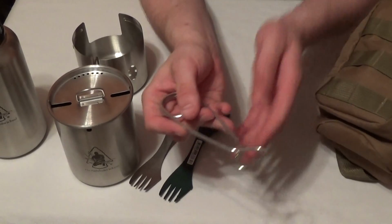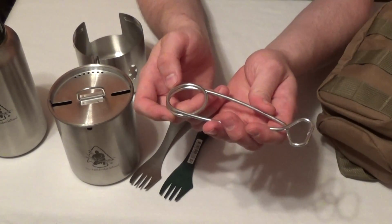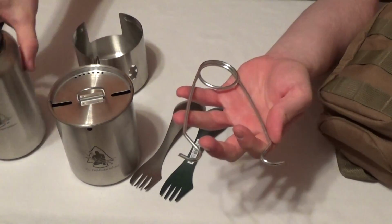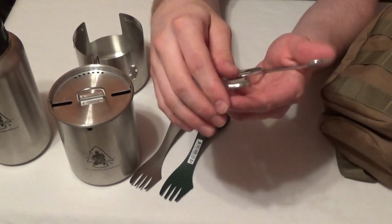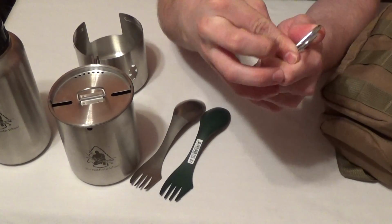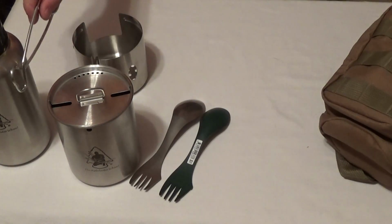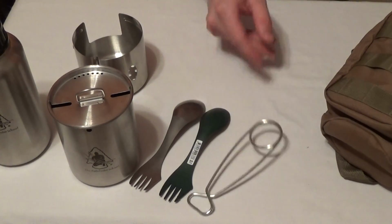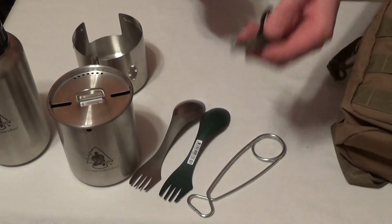I like it. If I'm going steel, might as well go for the rest of the kit being metal. It's got the bottle hanger here, which these things are great. If you don't own some of these, go ahead and buy them. I think I've done a review on this already. This fits inside the bottle so that you can hang it over a twig or limb, something like that, a branch, to boil water if you don't have other options over a campfire, etc. This is real nice. I used to keep mine down in my other bottle, but now I've got a side pouch, so that's nice.